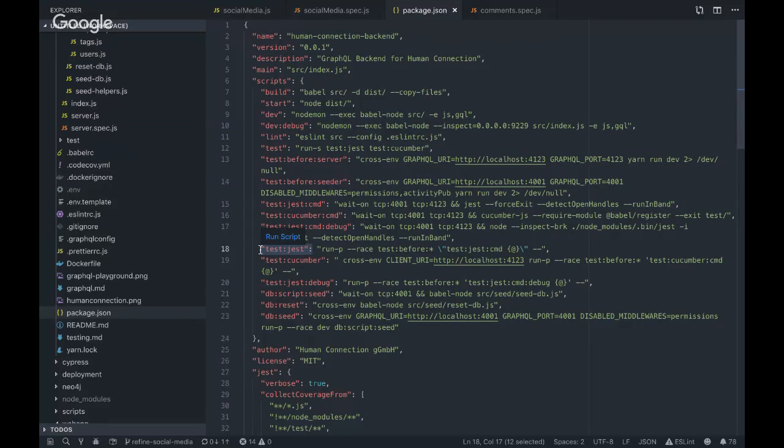So it's running 3 things in parallel. So test:before: and then asterisk. So everything which starts with test:before, and we have on line number 13 and line number 14 2 lines that will match that. So we have one server which is running on port 4123, and another one running on port 4001. And I think the 4001 is the one which has disabled permissions, because usually you're not allowed to write users and just write into the database straight away. So that's the dodgy setup.